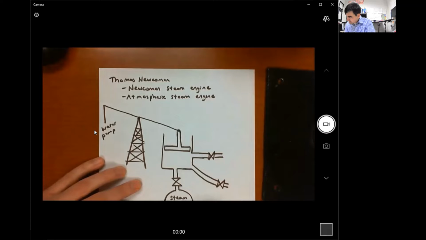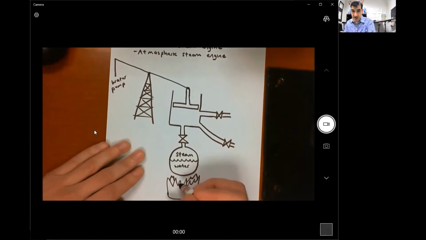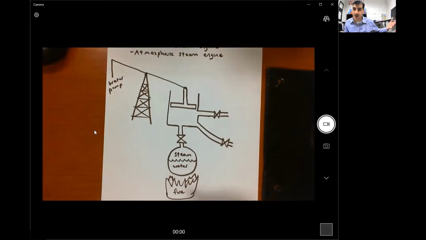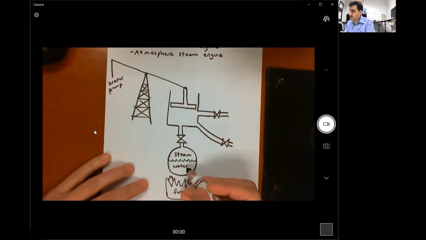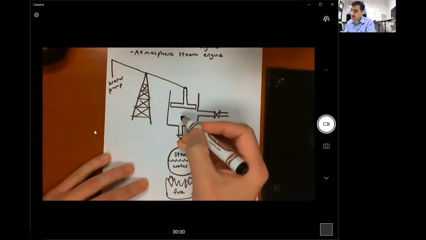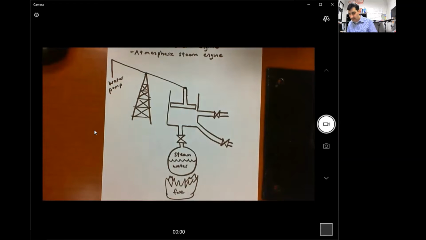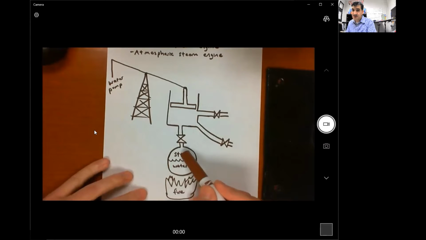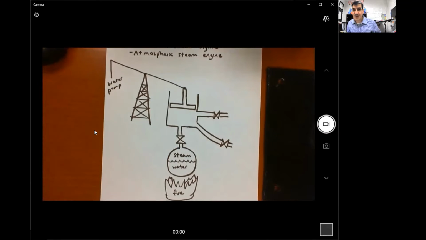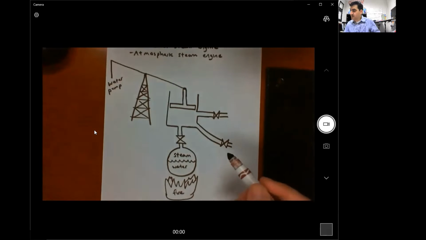So here I'll draw a flame down here. That's my attempt at drawing flames. All right, so you can't see that. So this is the fire that's burning something, whatever's at hand, to heat up this water, turn it into steam, and then this valve can be opened or closed to allow steam to go into the cylinder. And you might think, it would be intuitive to think, that this steam is at high pressure and it's going to push this piston up. That's actually not really how it worked, surprisingly. We'll talk about that in just a little bit, but let me identify what these are first.